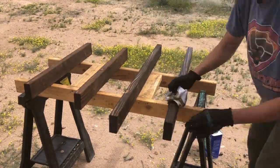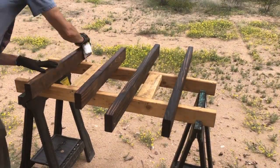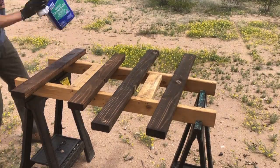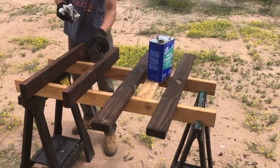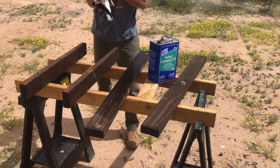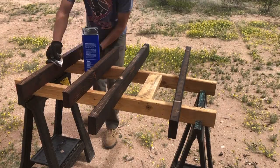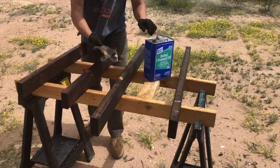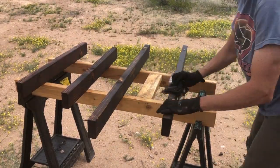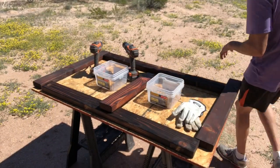The idea between the flame and the linseed oil: the flame closes up the cells of the wood to give you some protection from weather and pests, and then the linseed oil just kind of seals it. The rest of it is really just about look — you can burn it as little or as much as you want. If you don't burn it enough, you might not get those cells closed up, so you do want to give it a pretty decent burn. After you're done with that, you've got some protected wood ready to put together.